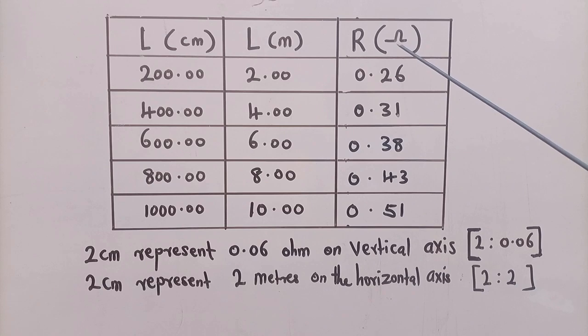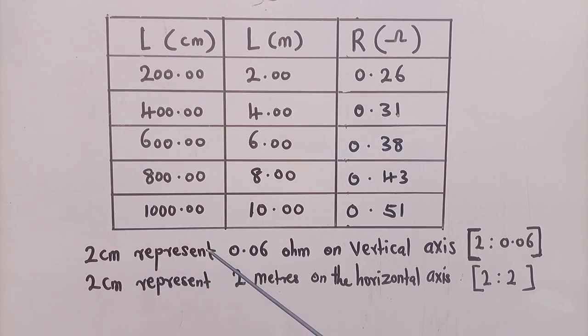It has this unit. Either you put this symbol here or you write ohm in full the way I have done here. But by all means, desist from using the word unit when you know the unit of the parameter or physical quantity you are plotting on a particular axis. We know that on the vertical axis we are plotting resistance, so don't use the word unit for it. Instead, use ohm, which is the actual unit for resistance.